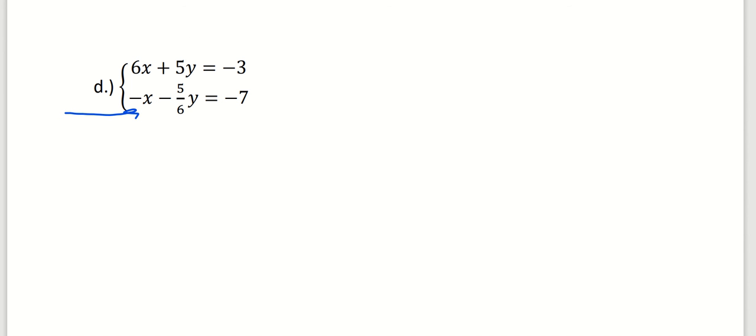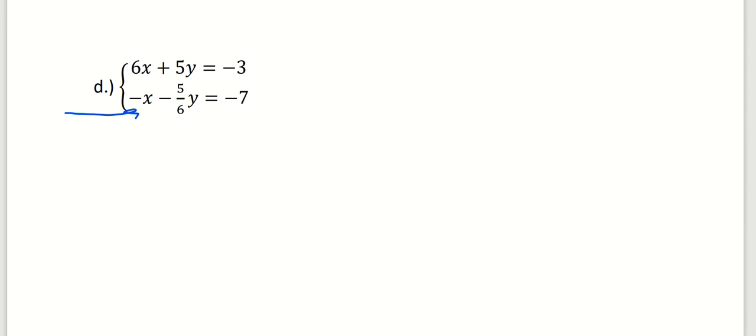The reason why I say that is that one we can get by itself without having to divide by any kind of coefficients or introduce more fractions than what's already there. For example, if you look at the x in the first equation, to get the x by itself, at some point you'd have to divide by 6, which would create additional fractions. Similarly, if you try to get the y by itself in the first equation, you'd have to divide by 5 at some point, which would again introduce more fractions.